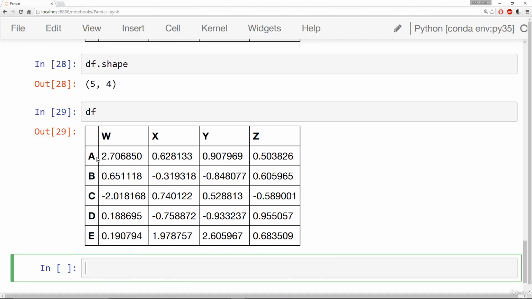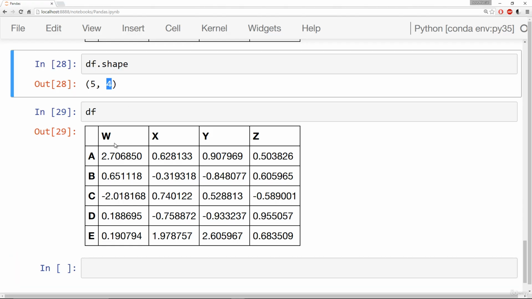So if I say df here, I have 5 rows, A, B, C, D, E. And then on the index 1, I have 4 columns, W, X, Y, Z, which is why rows are referred to as the 0 axis and columns are referred to as the 1 axis, because it's directly taken from the shape, just as you would with a NumPy array.